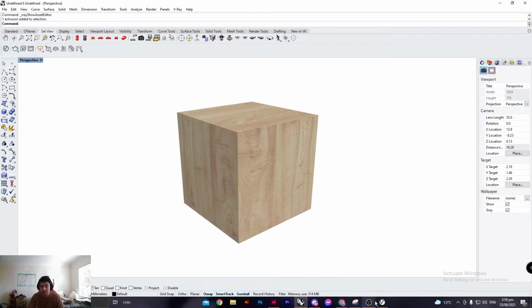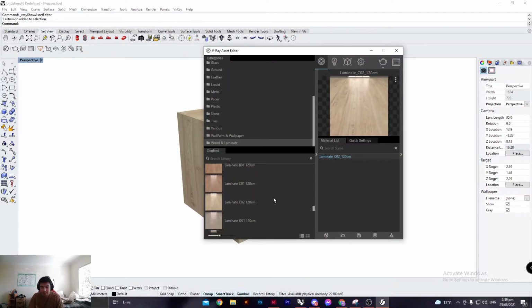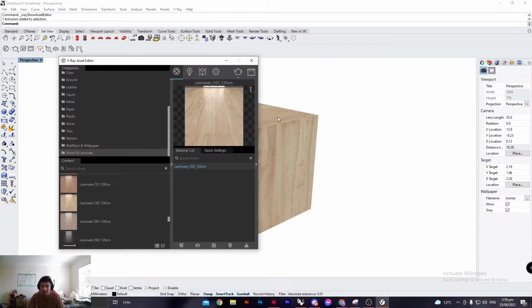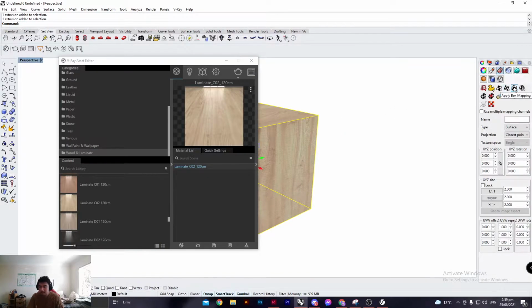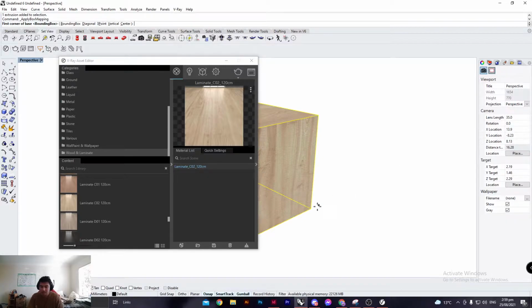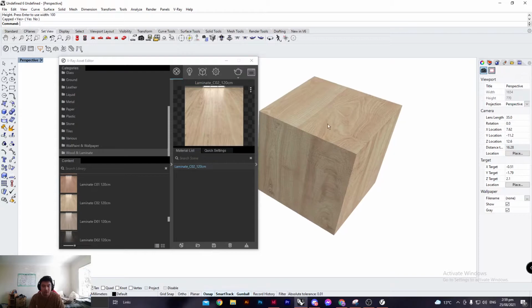Sometimes it won't be to scale. So like here it's 120 cm. Some is 50, some is 50, some is 100. You can always change that by selecting your object with the vRay materials embedded into it. Texture mapping, apply box mapping. Say if you set at 1 to 100, you go 100, 100, 100, boom. Sometimes it won't change the material on your current viewport, but once you actually start rendering, it's going to change.